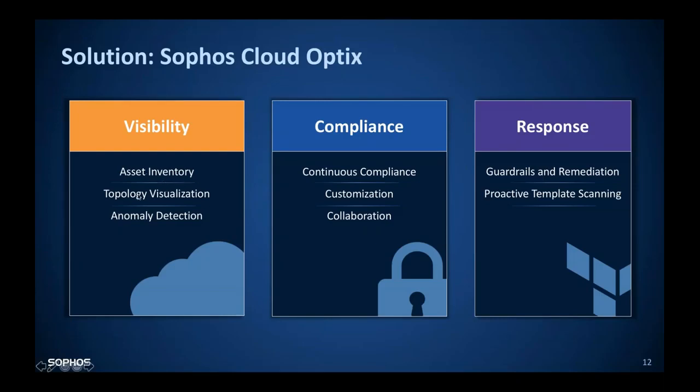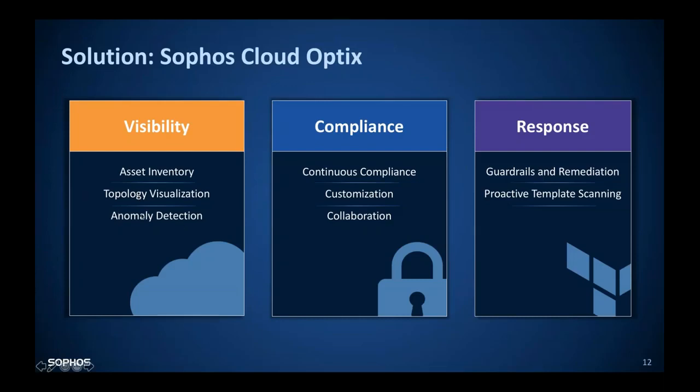It also helps with topology visualization. This is really interesting as well, because one of the biggest problems customers have, as I mentioned earlier, is that they're responsible for additional security where needed, because there are those traditional use cases. Do I need to put a server agent in place, or a firewall? Because you definitely do need that in many cases. Maybe I have high value data that I want to protect, or there's PCI compliance that says you need an IPS. Where do I put that? It's hard to visualize, but Optix builds out a network topology for you, so you can see in real time what your architecture looks like and understand where you might place those additional security pieces.